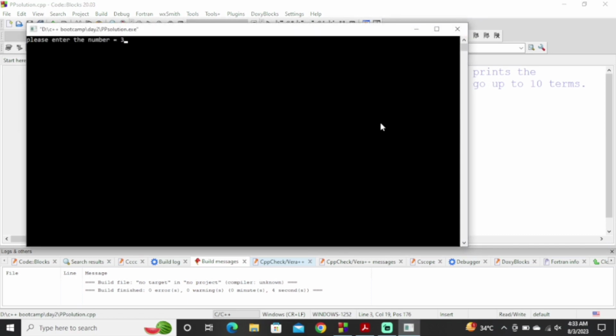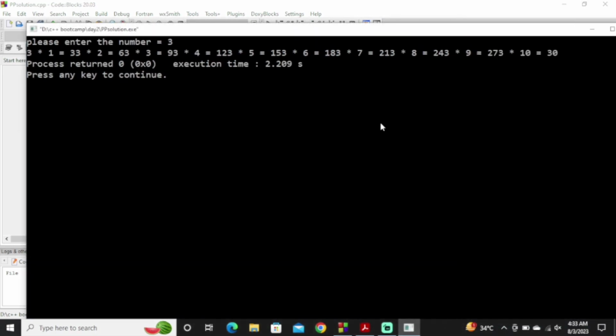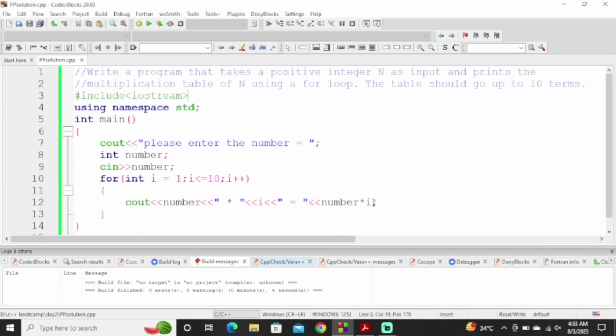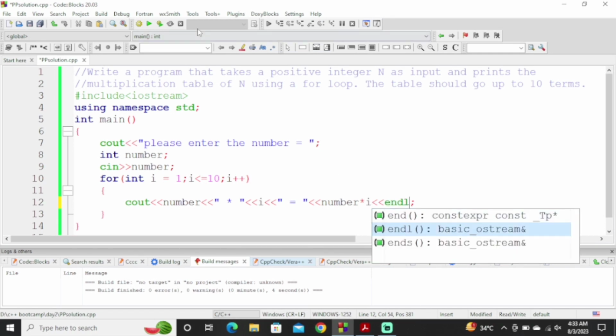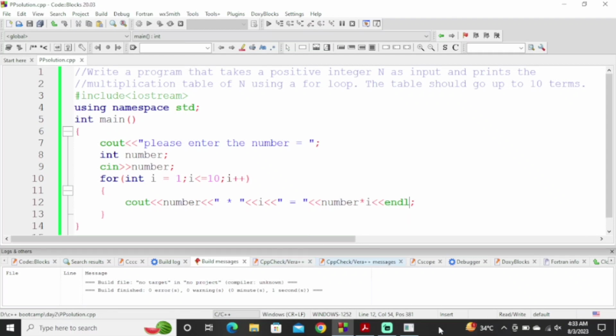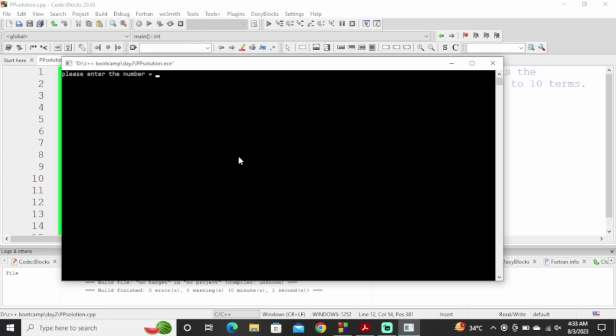Please enter a number: 3. Okay, so we have got some output. Now just for beautification, we will add endl here. Now let's run this program and type another number.